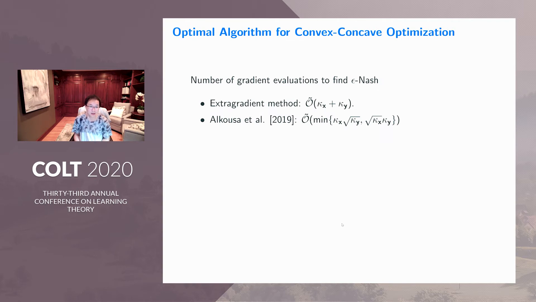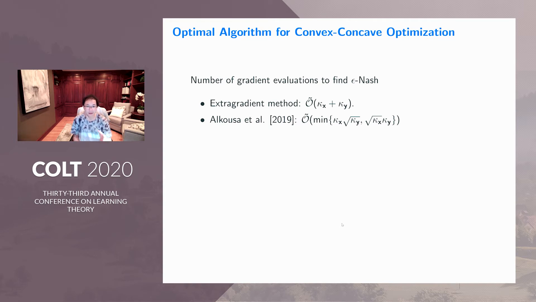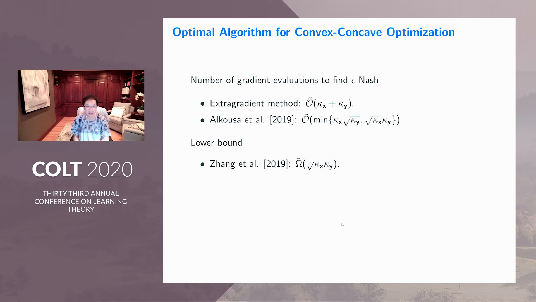There are two existing algorithms faster than gradient descent ascent. One is called extra gradient, which finds an epsilon-optimal point in O-tilde(kappa_x + kappa_y) gradient evaluations. The other algorithm, by Kovalev et al., achieves min(kappa_x^2 * kappa_y, kappa_x * kappa_y^2). Neither algorithm outperforms the other in all scenarios. However, looking at the lower bounds, one can show that for this class of problems you must use at least sqrt(kappa_x * kappa_y) iterations. The upper and lower bounds differ significantly, especially when kappa_x and kappa_y are of different orders.